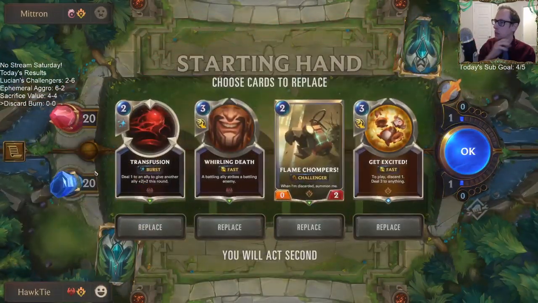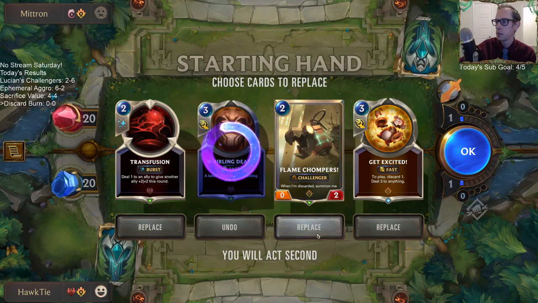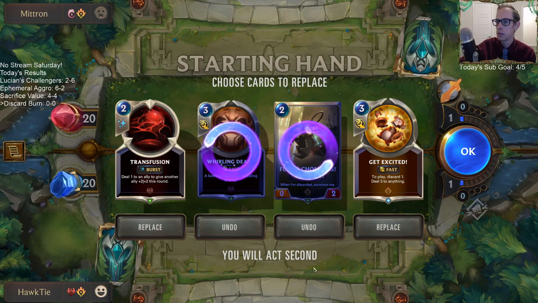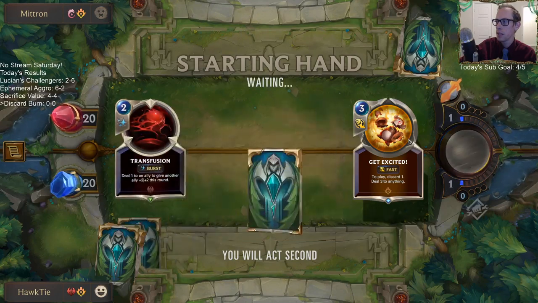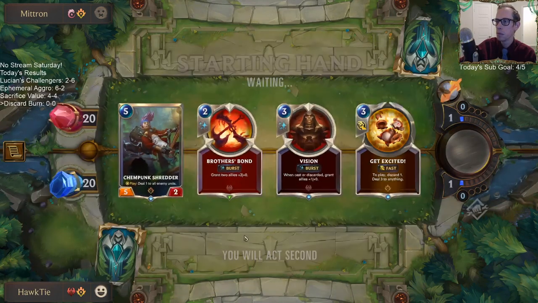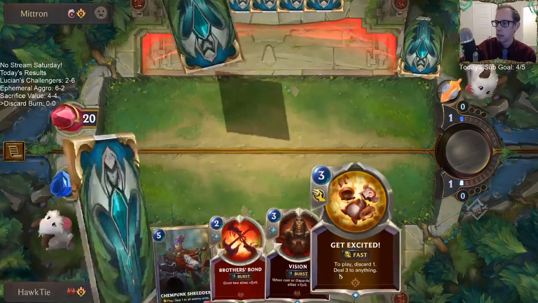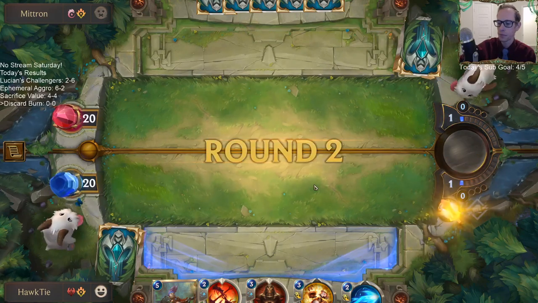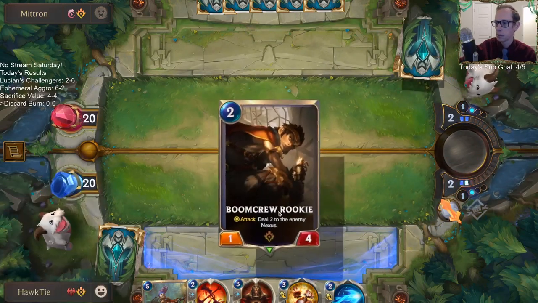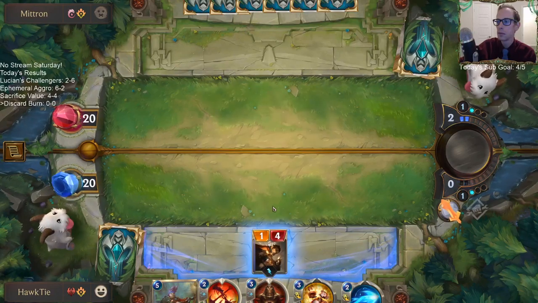Control decks usually take a little bit of time to kill you. We don't have a very good hand, though. I'm going to keep the Get Excited, because the Get Excited can be removal for the other stuff, but we kind of need creatures. Does our deck have creatures? There's a creature. I can do this.